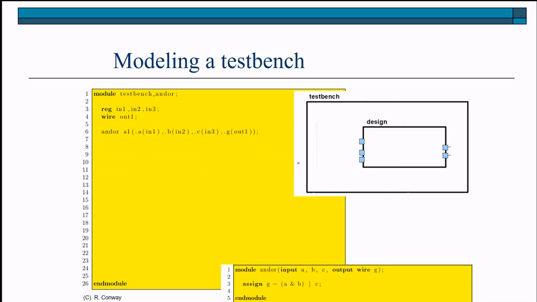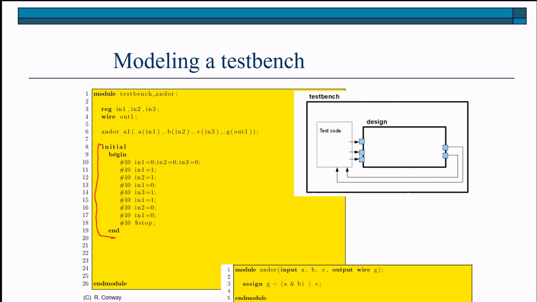So at this point, this line of code with these declarations allows us to instantiate our design module and make connections to the ports. The next step then is to establish the test code that provides values that we can drive onto the inputs and code that we can use to monitor the outputs.